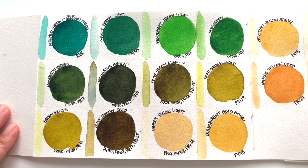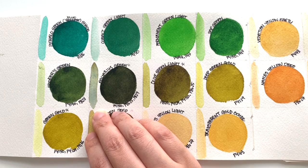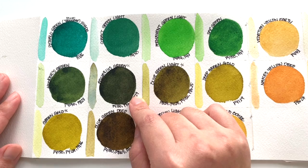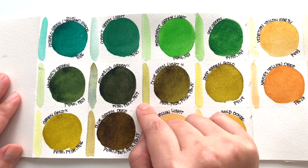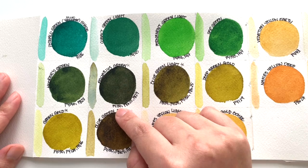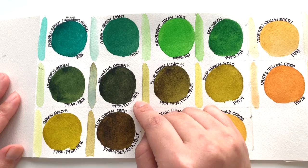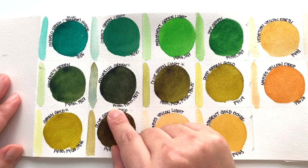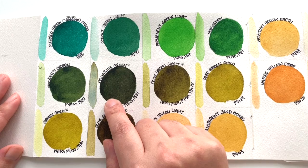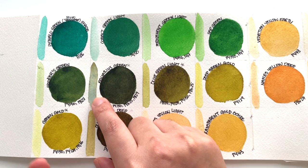Then of course we have the Aquarius Green. I've raved about Aquarius Green in my Vlogmas when I swatched it for the first time and in my top 10 — it was definitely in the top 10. It is a stunning, incredibly unique color. If you're going to get just one color from Roman Smile, get the Aquarius Green because it is so fun and expressive. It's a mix of PY-150, PBR-25, and PB-29. That ultramarine PB-29 granulates and separates from the PY-150 and PBR-25. Wide range of colors, huge range of value — Aquarius Green goes really dark at full strength, but when you water it down, these two-tone shades are just gorgeous.